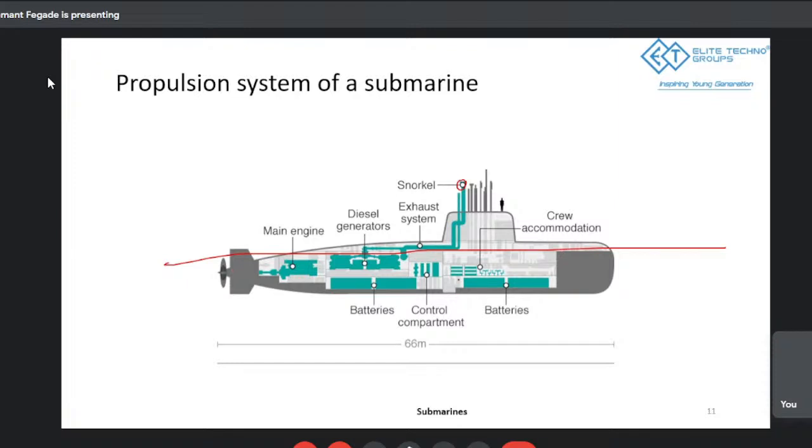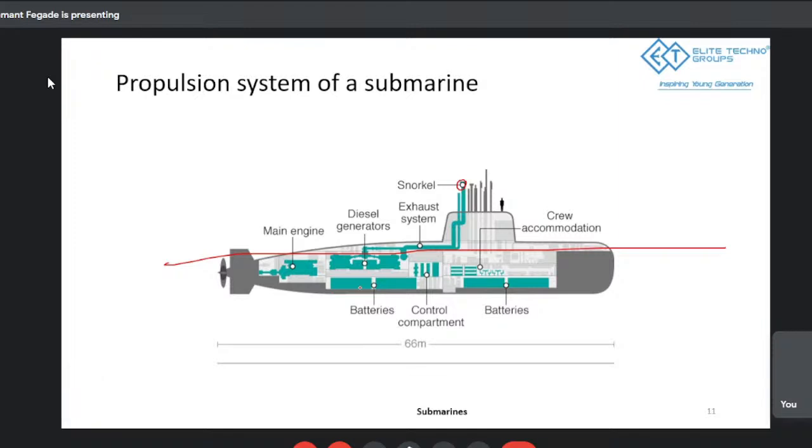So this is what is called an air dependent system, right? Basically a diesel electric system which is air dependent, where you need to surface the submarine every single day to recharge the batteries and then go back again. So by using this propulsion system, you have to revisit the surface every single day. But if you are on a stealth engine, say you want to stay underwater for a week, what would you do, right? For that case, as I said, I was talking about the DRDO research, right?